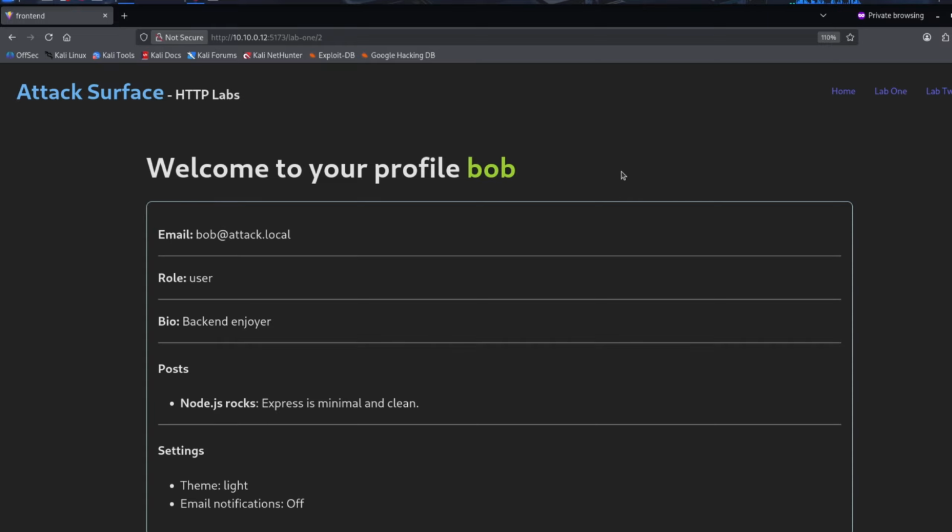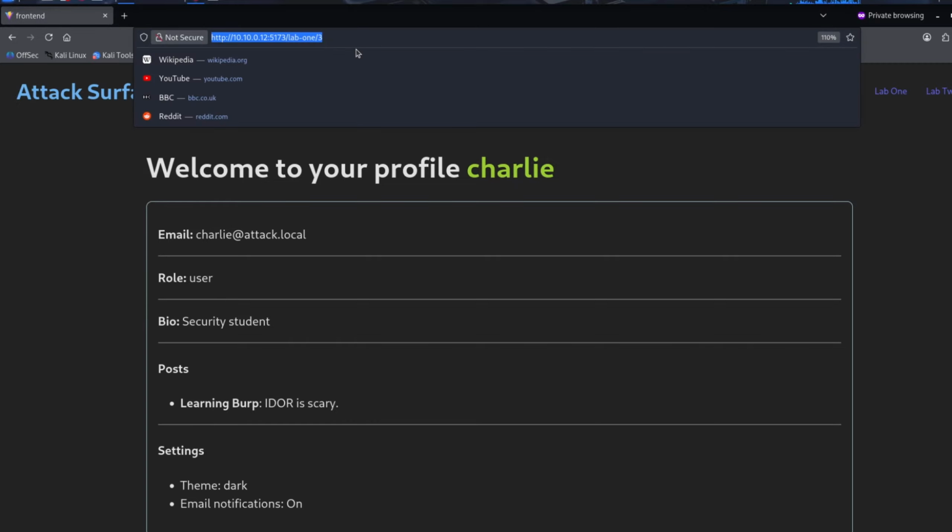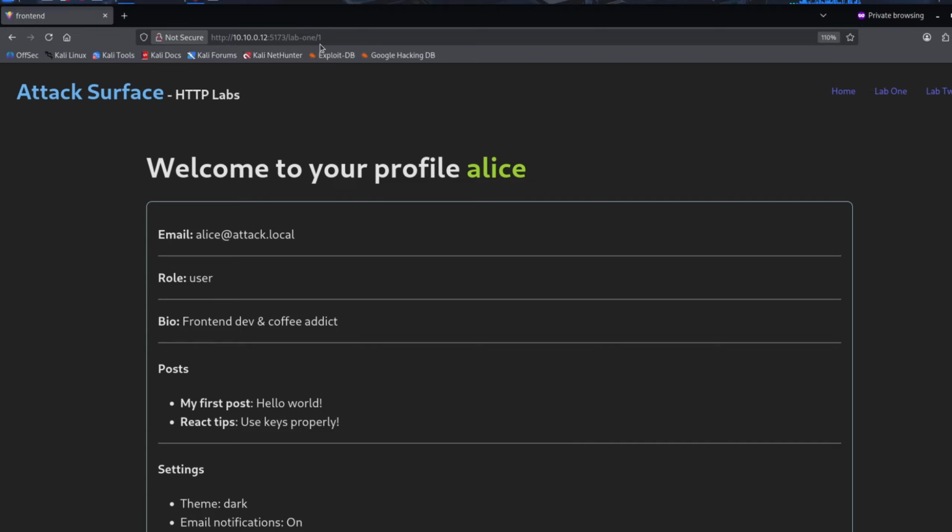Obviously, if this is a real production website with passwords, email addresses, and things you could change, this is a bad vulnerability, because now we could go and look at Bob's private stuff, might even be able to change his password, log him out completely. So we're returning different stuff now: email, Bob, user, backend enjoyer. It's different information. If we try it again, Charlie. So we're just loading everybody's profile now, which we shouldn't be able to see as Alice. Let's try 4, nothing else. So that's example 1 of a very simple IDOR vulnerability you might come across.